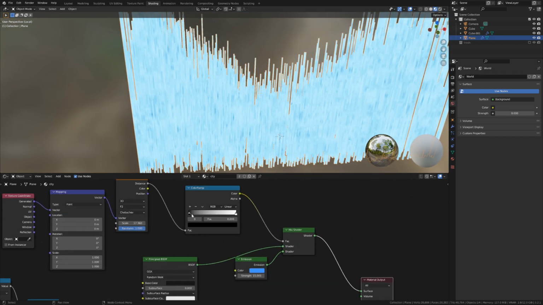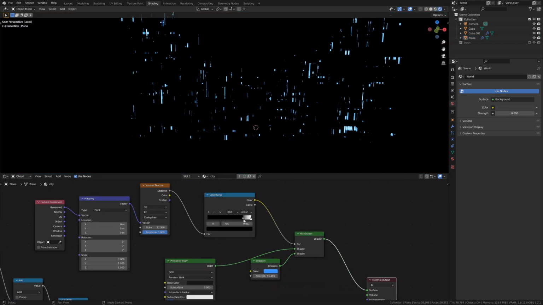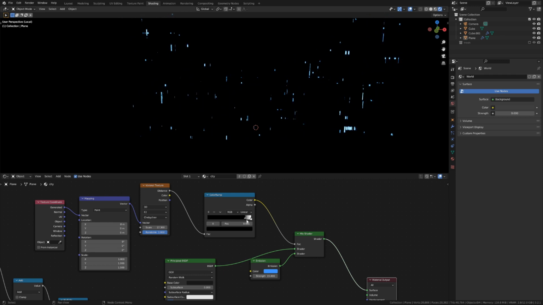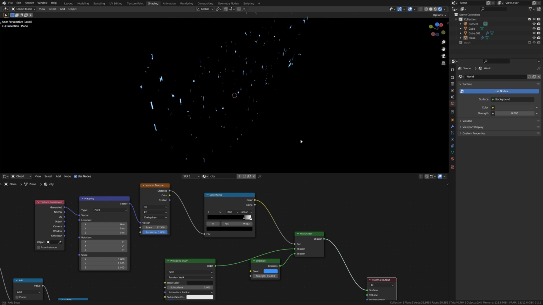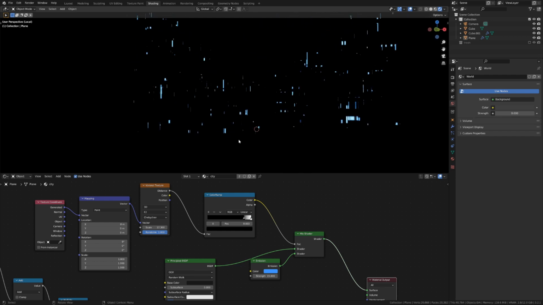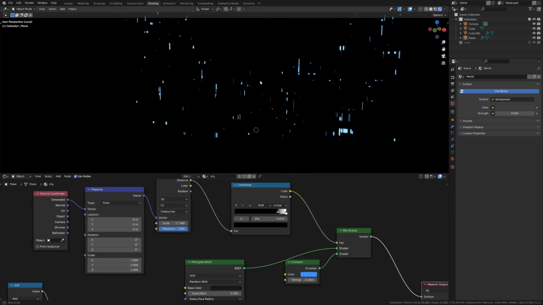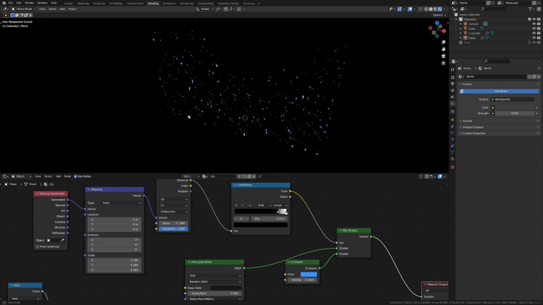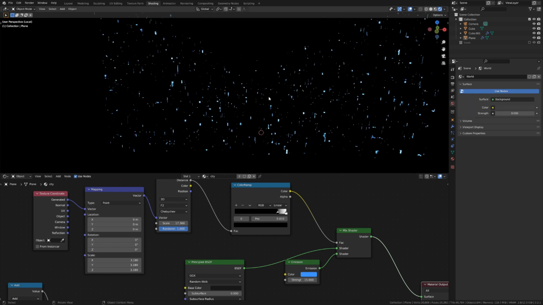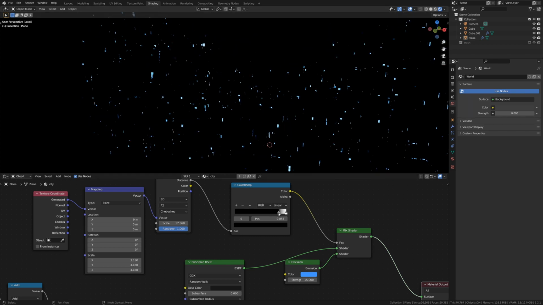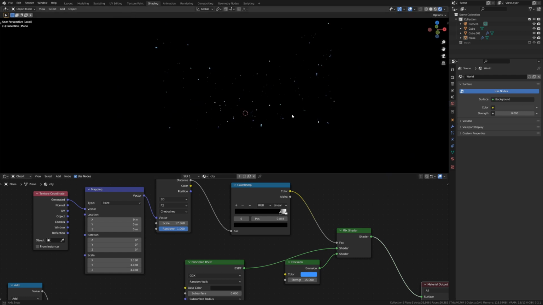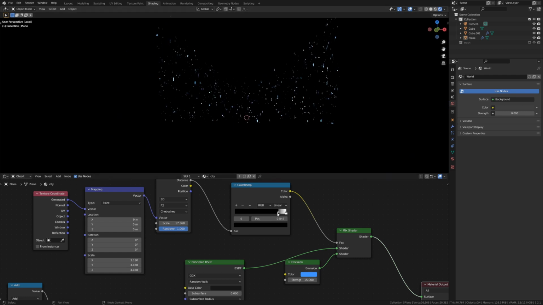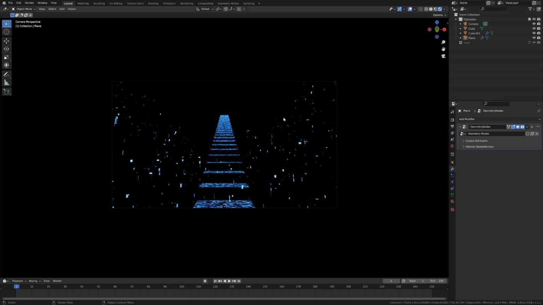So again, color ramp. And using this black button on the color ramp, you can adjust the amount of the light visible on your buildings. So it's up to you, up to your design. To have smaller but more of those windows, you have to adjust the scale in your mapping node. As you see here, we have many windows, many lights, but these are really small, and we have erased some of them, playing with this black portion of the color ramp. Okay, so we have this.